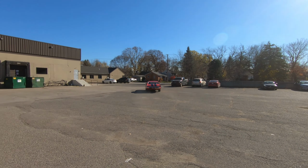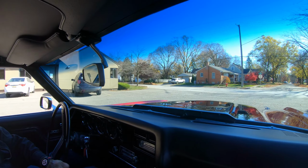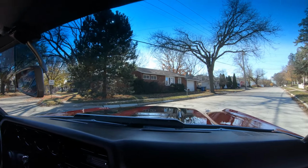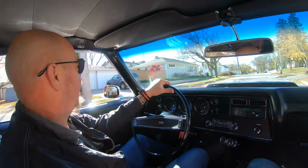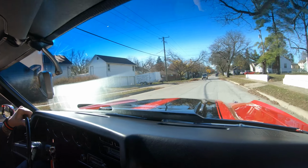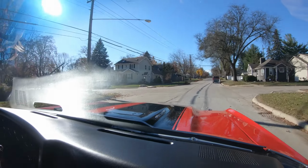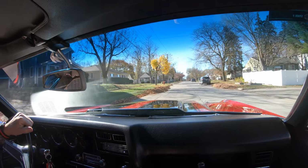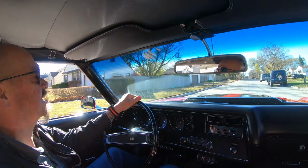All right, '70 Chevelle time, baby. Big block under the hood. She is ready to rock and roll, guys. As all of you know, these '70 Chevelles are probably one of the most popular muscle cars on the planet. She's sounding good and driving good and looking good, man. Love the red paint, the black racing stripes. Sounding amazing. I tell you, the exhaust system on this thing just sounds cool as can be.